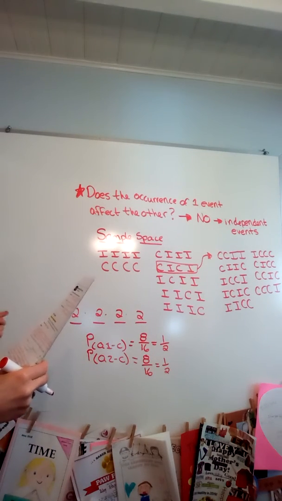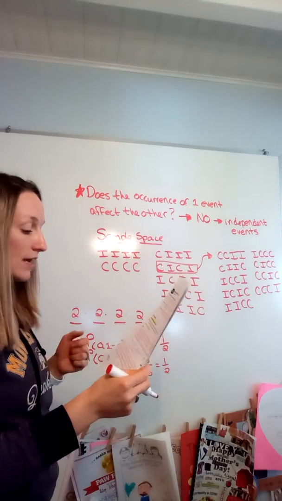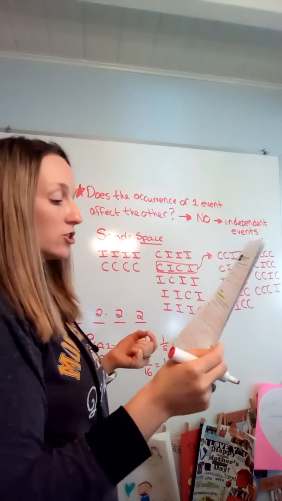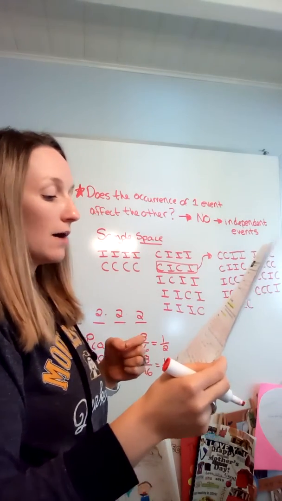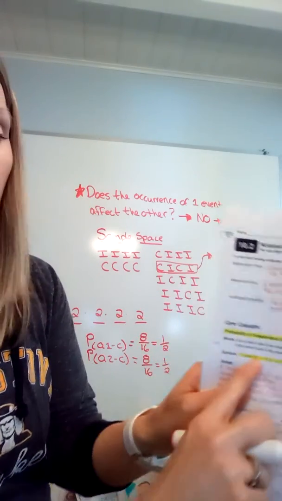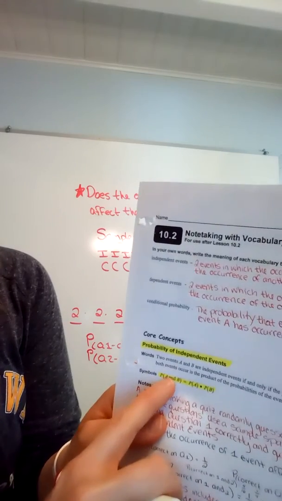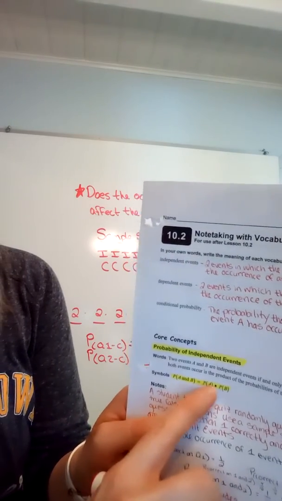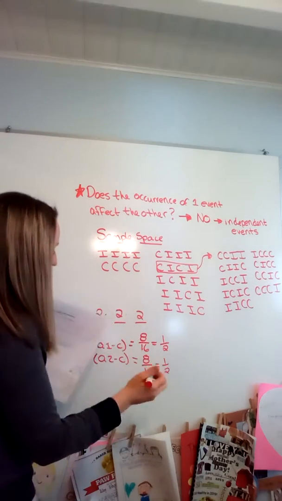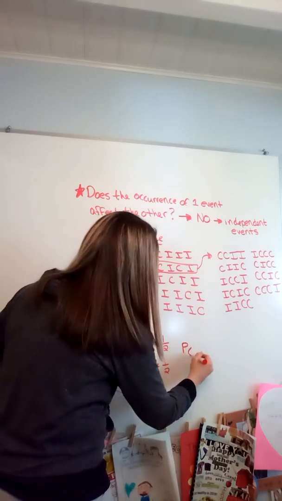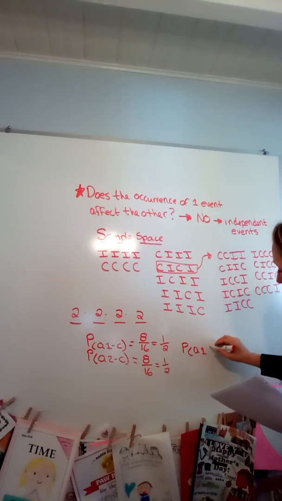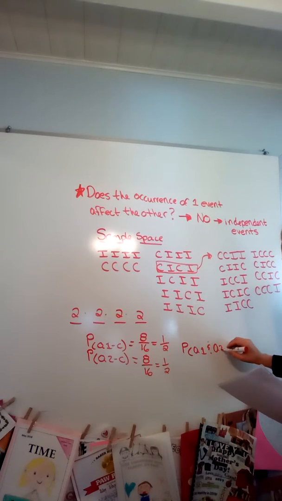Now, the directions, I know I didn't write them up on the board. It says, use a sample space to determine whether guessing question 1 and question 2 correctly are independent events. So above, where we talked about independent events, the probability of A and B is equal to the probability of A times the probability of B. Okay, so that's what we're going to show next. All right, so the probability that you're going to get Q1 and Q2 correct.